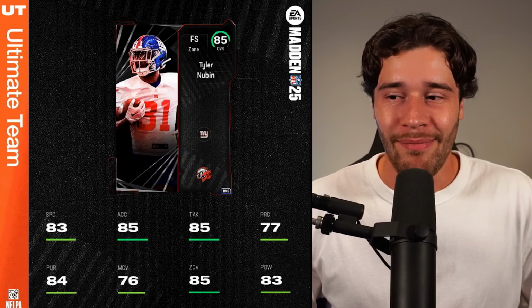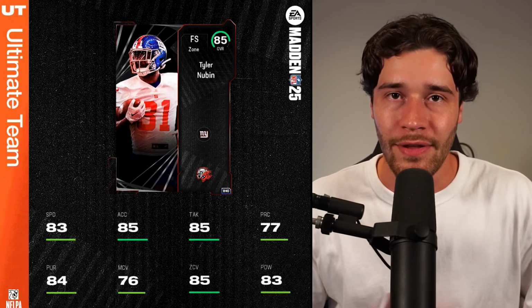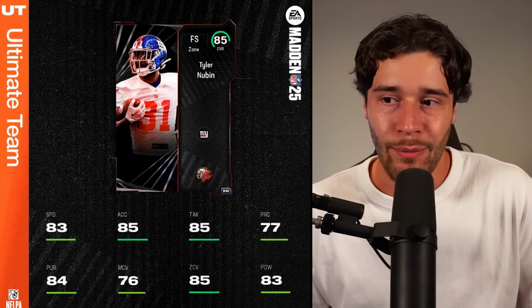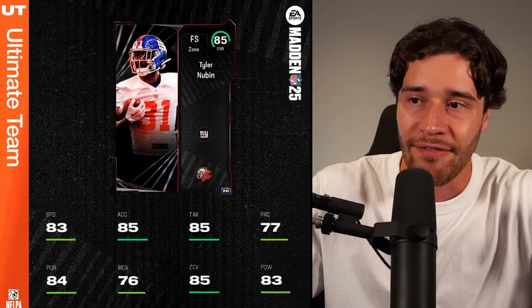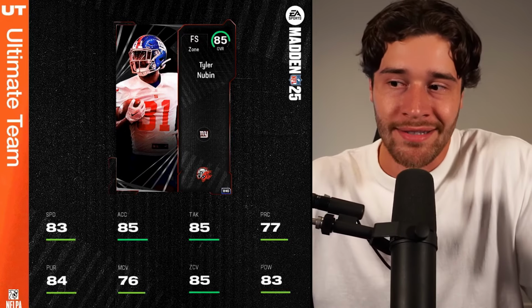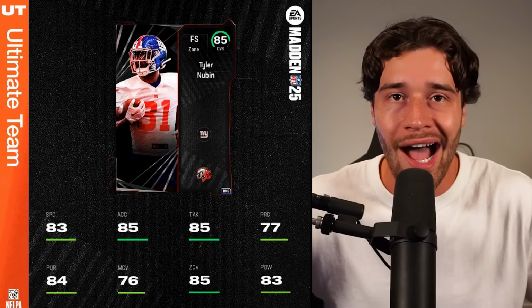Tyler Newbin right here, I've got the exact same thing to say about him. Disappointed. And another issue with this card is the fact that he's a free safety, and we just got Jabril Peppers for free. Jabril Peppers is better than this player. 83 speed, 85 acceleration is solid, 85 zone is solid, but again, if you've been following my channel, you probably have Jabril Peppers for free.